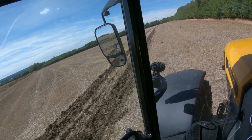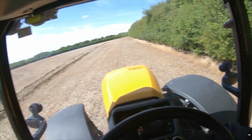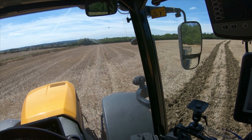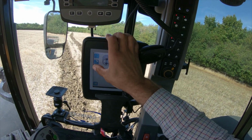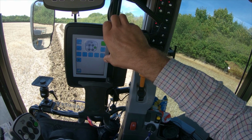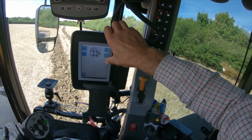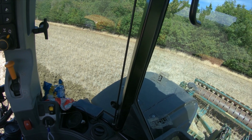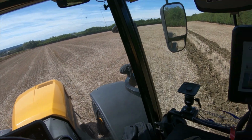Do these tram lines. Should have done the tram line, the ups and downs first, really, but it won't hurt. We'll just put the rear linkage on the buttons just so I can be super lazy. Alright, so. Choose. I've already got 1600, have I? We'll go with what we've got, 1400 on it. It should be on the linkage, and it is. Let's drop that down, get a few revs.